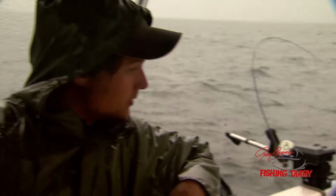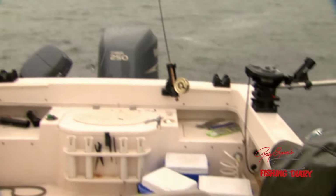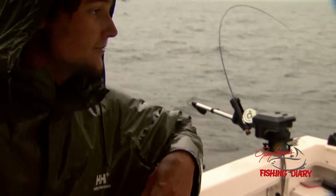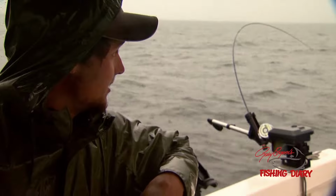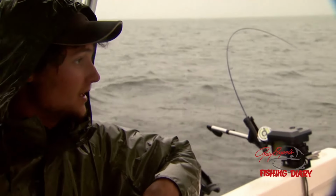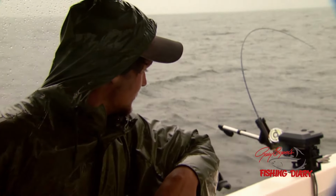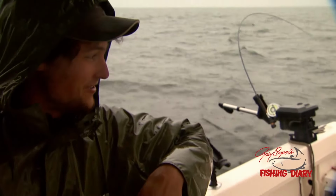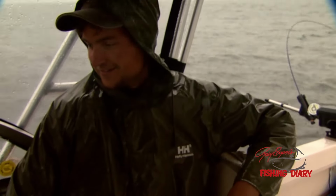Well, there's just a slight drizzle. Just a light rain. This actually isn't nearly... This is raining at about 40% of Rivers Inlet maximum rain capacity. Maximum rain capacity. Ladies and gentlemen, we're now at maximum rain capacity. That's a new word. I just made it up. I like that.